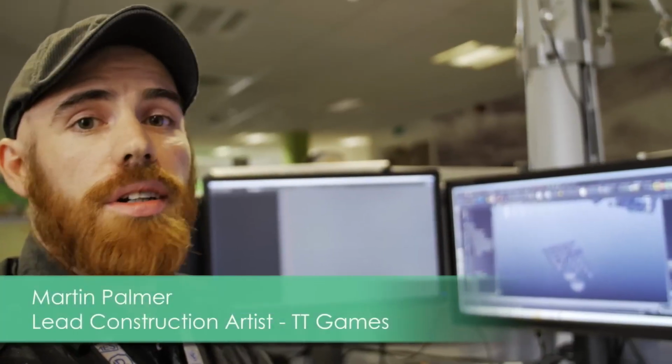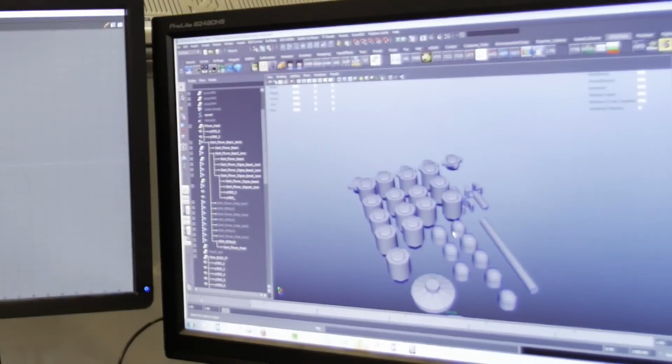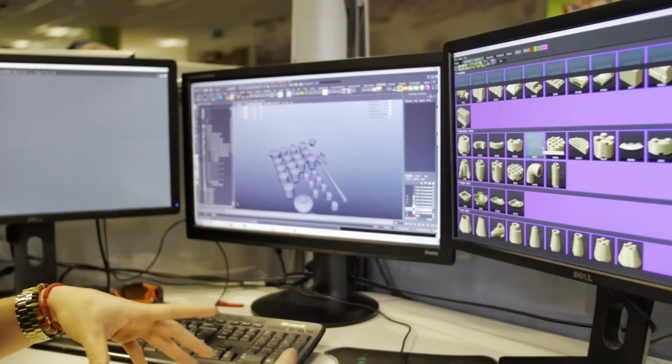A LEGO construction artist is responsible for making and creating LEGO interactable assets, LEGO interactable set pieces and puzzles as well. So a really wide range of stuff that you see in the LEGO games. In this example, we needed to make a giant prehistoric flower. We literally design a LEGO asset in our head or on paper first. That's the first stage of it.